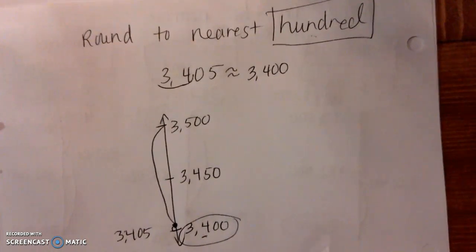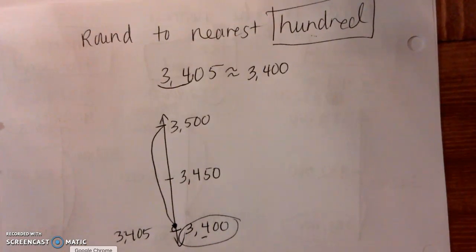Make sure that you're paying very close attention to what you're rounding to and that you use a number line if you need it. I like to use it. And if you get it wrong, then you're going to have to redo it with all your number lines. So if you feel like you need it, be honest with yourself and just do what you need.